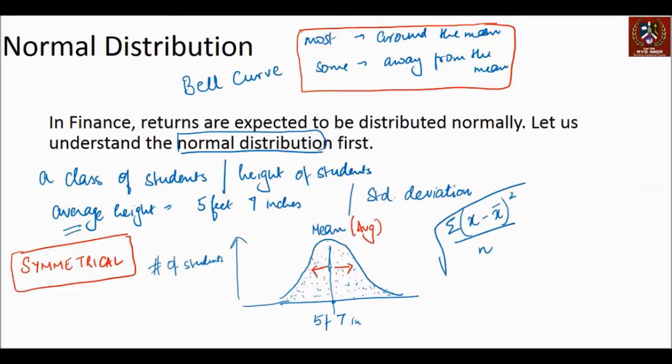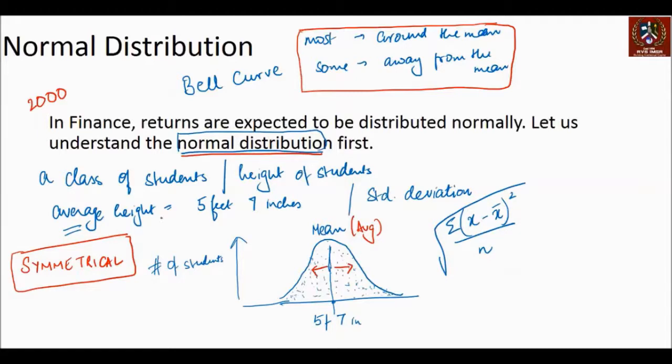So the number of students who lie below the mean is almost the same as the number of students who lie above the mean. Now, in real life, that may or may not always hold true, but for a large sample size, in a class of 20, this may not be true, but in a class of 200, there are chances this will hold true. In a class of 2000, this will almost always be true. So as you increase the sample size, the normal distribution starts becoming more and more prominent and evident. The chances of you witnessing normal distribution are more and more evident, right?